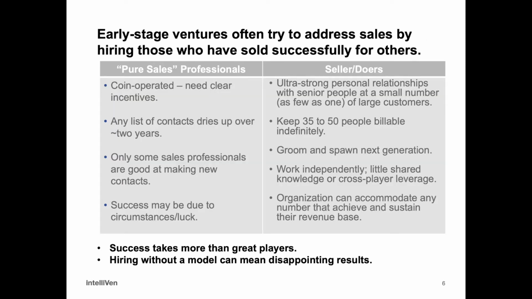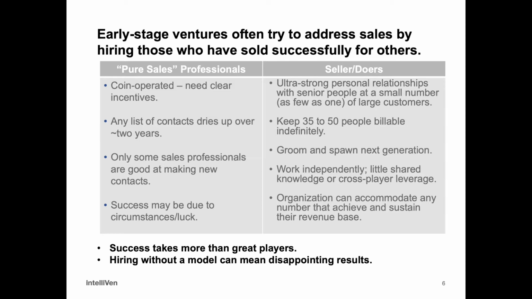Where on the left-hand side, you see on the chart on page 6, the strategy to hire a professional salesperson whose only job is to sell against a commission plan. And salespeople are sometimes referred to as coin-operated, because if you get the incentives right, you drive the behavior that leads to the results you seek. But it's hard to get the commission plan right, and if it's not right, a lot of time and money can lead to very little results.